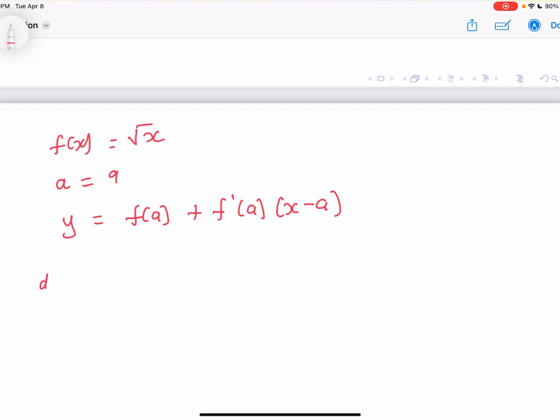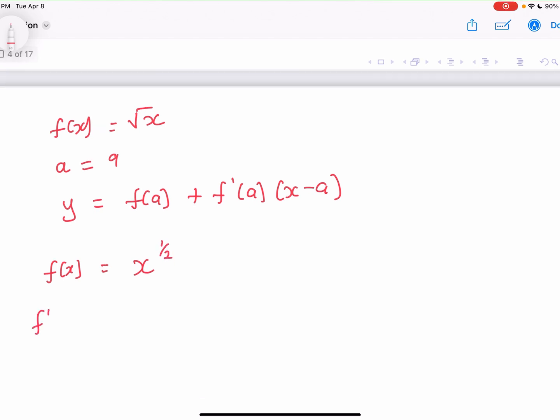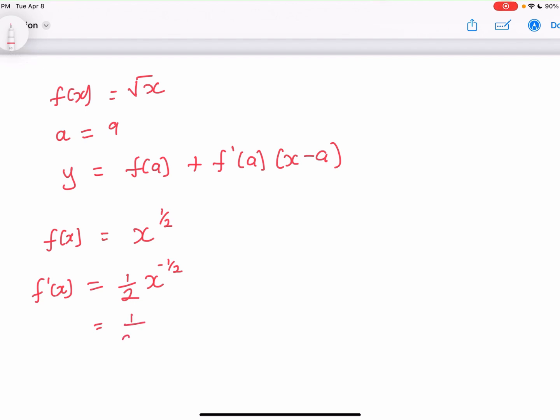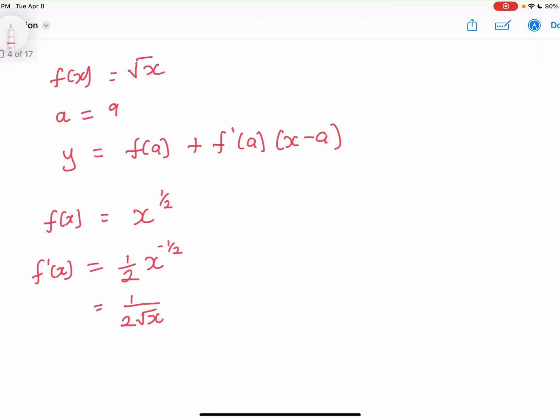So we're going to have f prime of x is giving us, now we have to differentiate square root, right? So we can rewrite the function f to be x exponent 1/2. So now let's differentiate and see what we are going to get. So we are going to use the power rule to differentiate. So 1/2 x, then we decrease the power by 1, that's minus 1/2. So our answer is 1 on 2 square root of x. So this is f prime of x.